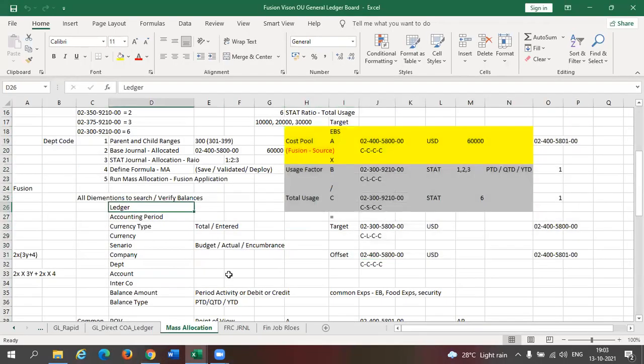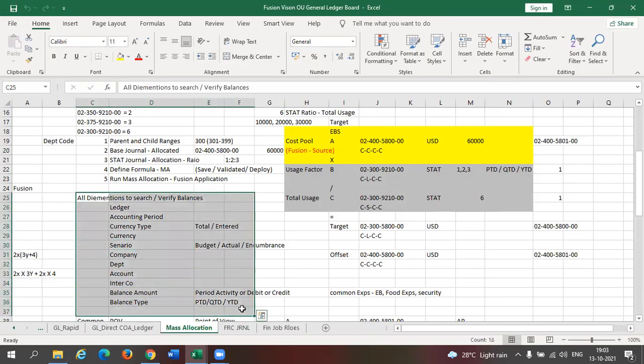So ledger, account, period, currency, currency type, total, entered currency, scenario, budget or actual or encumbrance, company, department, account, intercompany. Whether it is a debit or credit or balance. What is our balance type? Balance type. So this is the maximum dimension required for one balance inquiry. Am I right or wrong?